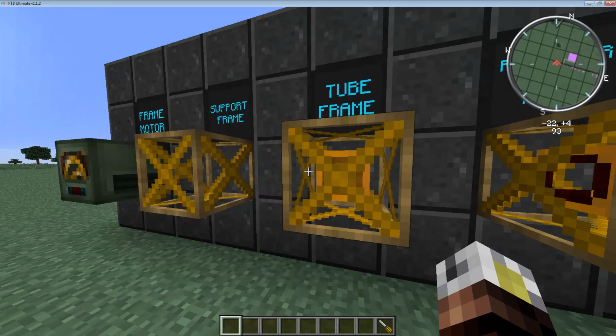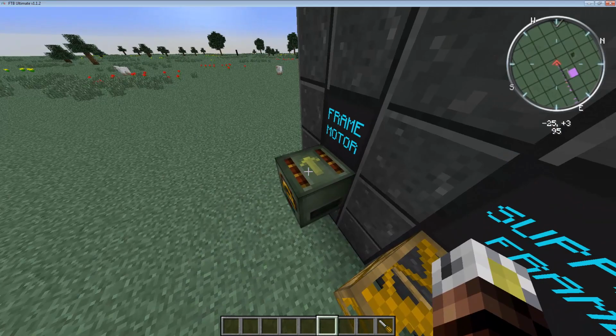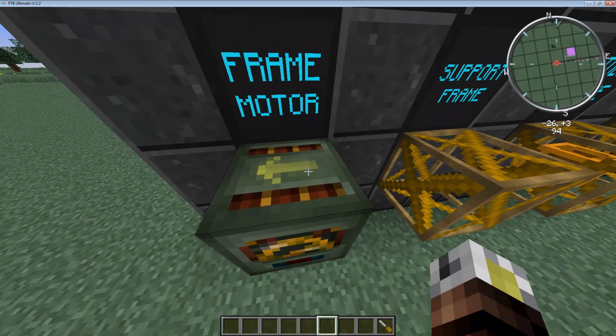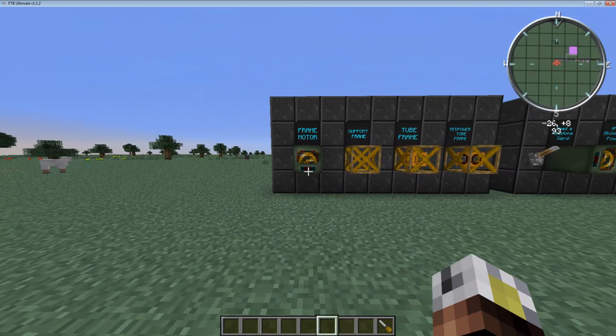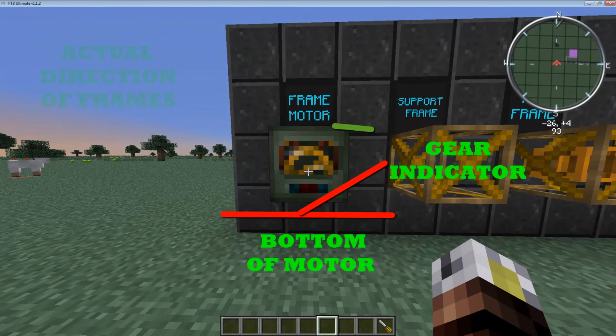These are all going to be moved by this thing called a frame motor, and this is what it looks like. You have one side that is going to be moving. The frames will be moved in the direction of that arrow. The graphics are horrible in the default pack, but you notice that the arrow is going this way. This is important to note. If you come way back, this looks like a little dial, and there's like this little thing right here. That little dial is facing the opposite direction of the arrow, or the direction that the frames will be moved.